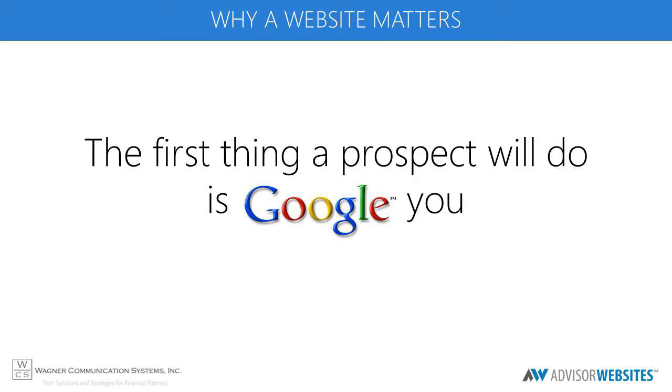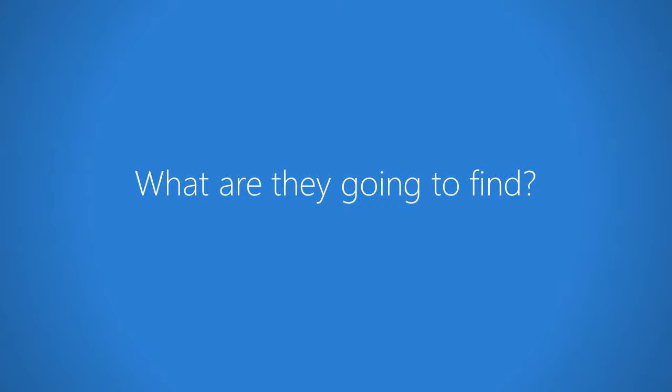If you are online and they need to find you, a prospect is going to type your name in and see what comes up. A lot of people talk about how they mostly deal with referrals, and that maybe having a website isn't that important because they're getting straight-up referrals from family and friends. What's important to remember is that even if you are getting referred by someone, that individual is still going to try and find what they can online about you. Ideally, the first thing they're going to do is put your name into Google, and ideally, they're going to find you. Then the next step is that they're going to check out your firm website. You want to make sure you see what they're going to find, and you want to have a great, clean-looking website so that you start to court and build that trusted relationship between this prospect and you as their advisor.